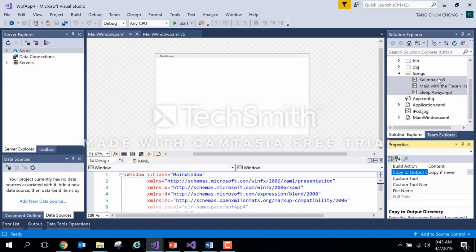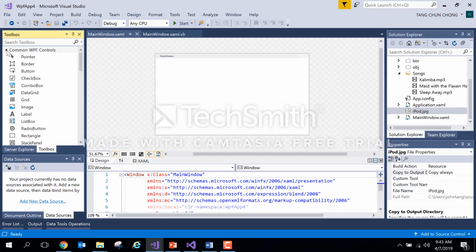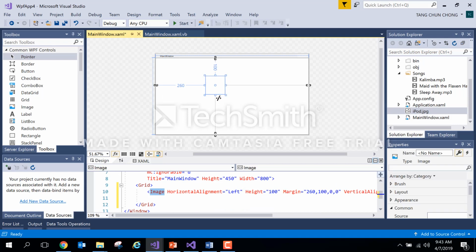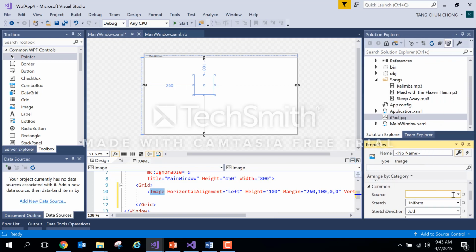Once you have the songs ready and your picture ready, you can go ahead and drag the image control from the toolbox over. This is from the WPF controls, and that's how I drag the image over. Of course, you want to give it a meaningful name here, so go ahead and give it a name. On the source here, you can make a drop down and select the iPod, which is available because you have already included the picture into your project.